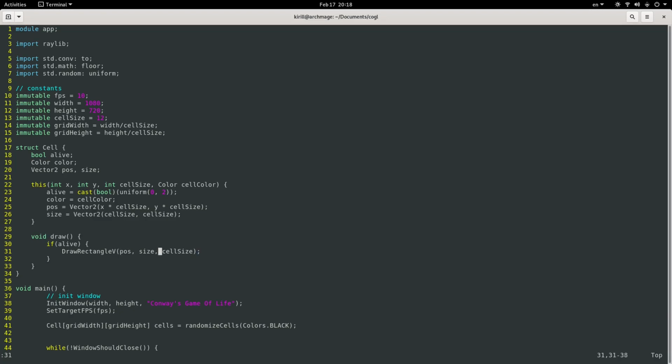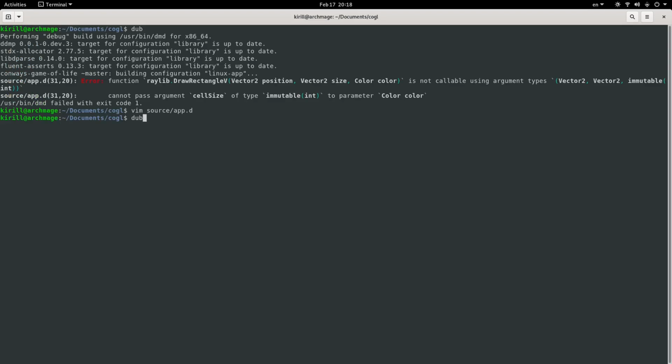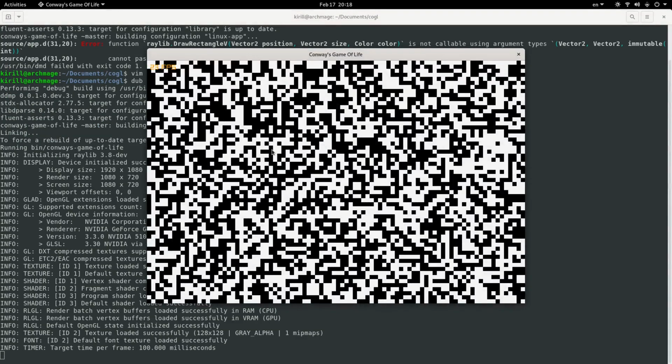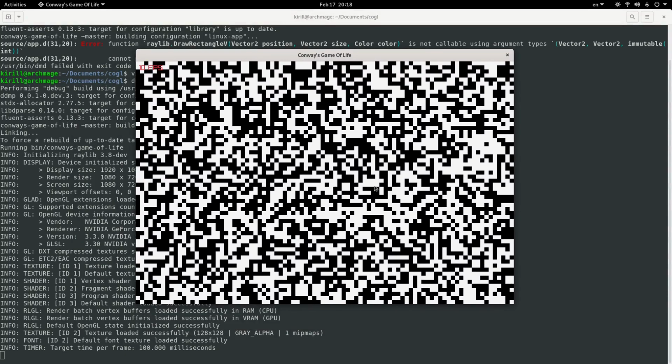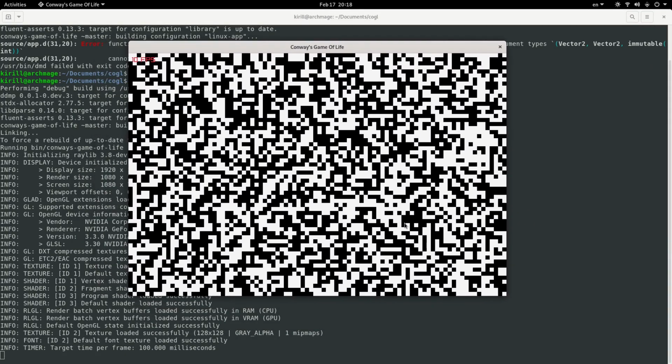Oh, right here. So instead of cell size, it should be the color. So it expects the color. And here we go. We have randomized the cells. Well, let's move on to the next stage.